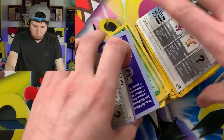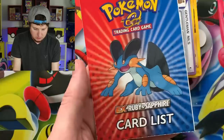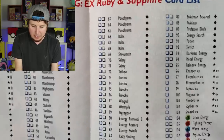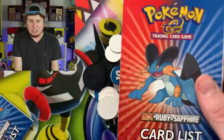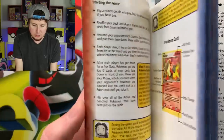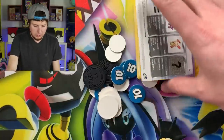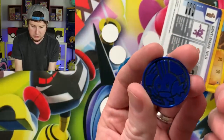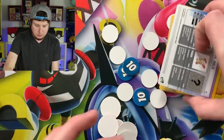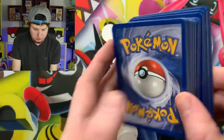Wait — this looks way more than 60 cards. Is there two theme decks in here? There is the card list right there if you want to pause the screen and take a look. Of course there is a Mewtwo EX from this set — I think the value right now is roughly around $20. And the rule book as well. I think this is actually two theme decks crammed into one box. There are two coins — we got Mudkip, we got Torchic — and we have our theme decks right here.